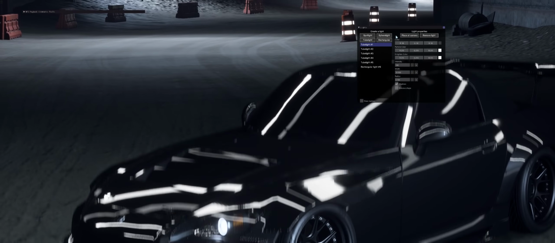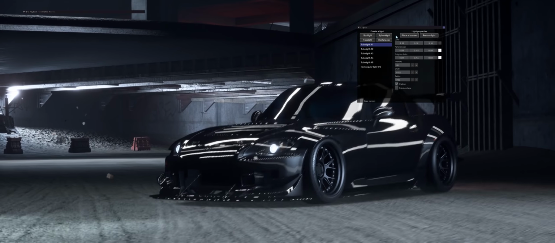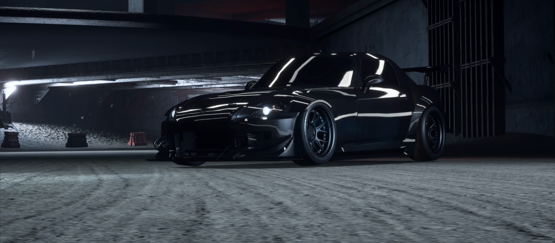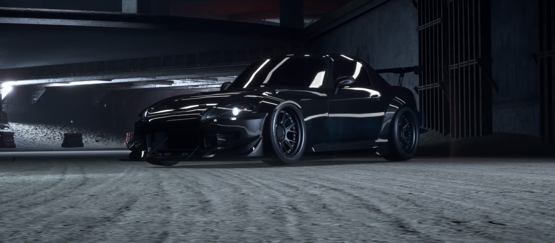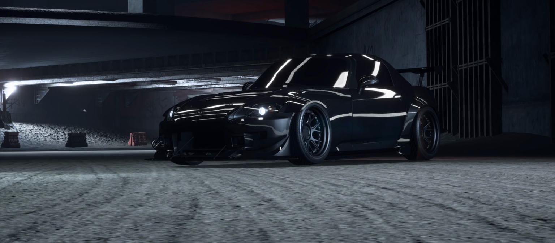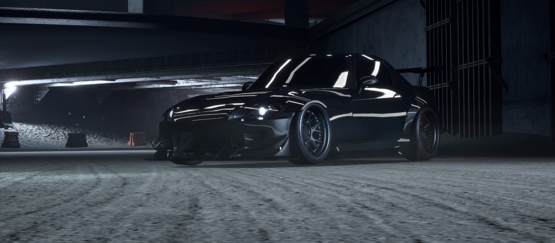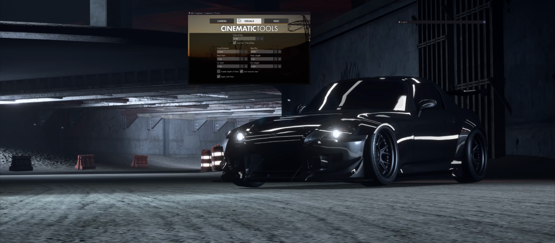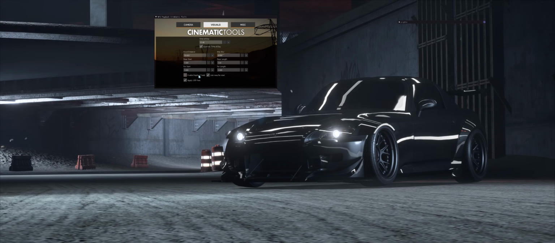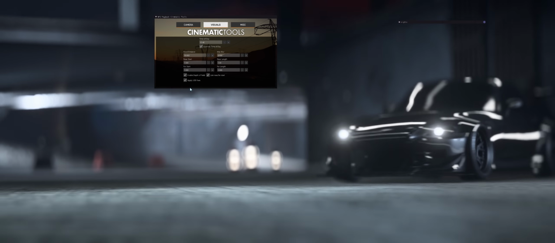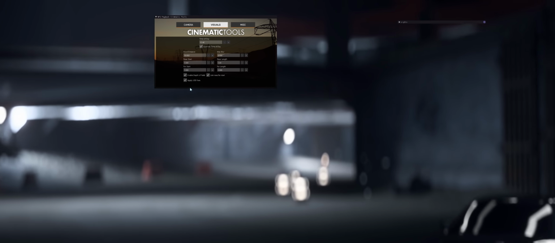A lot of light isn't going to look right at certain angles. I've set the lighting up to look good at this angle, so it's trial and error and using your common sense. And hopefully this video is going to help you with certain issues you may have faced or may be facing while doing this. But now we're going to go on to the focal distance and the depth of field. Now your depth of field might not look like this if you haven't got your computer settings in the game.